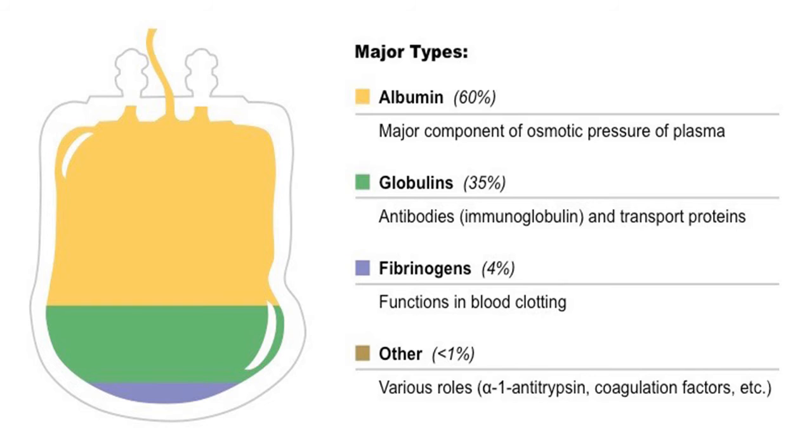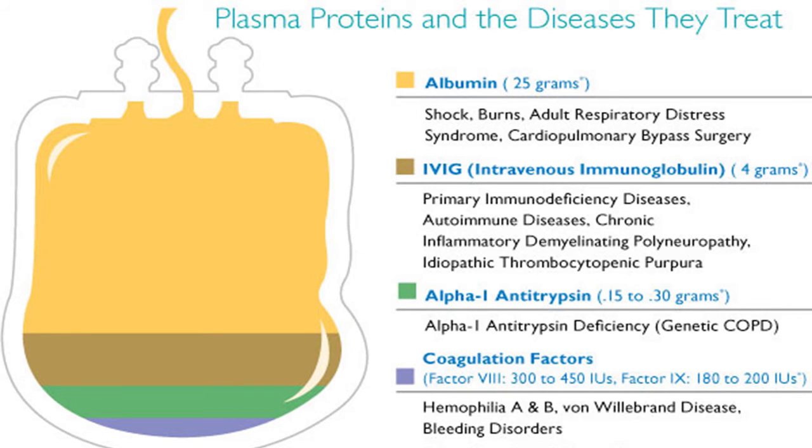Now, the clotting factors. These are the substances essential for coagulation of blood. Serum is plasma from which clotting factors have been removed. So what is called serum? Serum is plasma from which clotting factors have been removed. Fibrinogen. This is synthesized in the liver and is essential for blood coagulation. Plasma viscosity or thickness is due to the plasma proteins, mainly albumin and fibrinogen. Viscosity is used as a measure of the body's response to some disease.